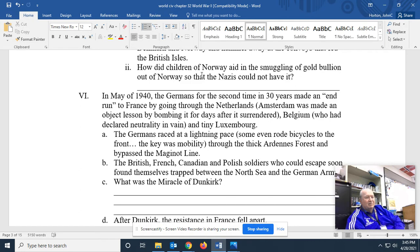They would take that bar of gold to some point, at which point it would be collected and then loaded onto a ship, a small ship, a fishing boat that made a regular run every day, so as not to attract attention. And somewhere in a fjord, a British submarine would pop out of the water. They would unload the gold onto the submarine. Submarine heads back to London.